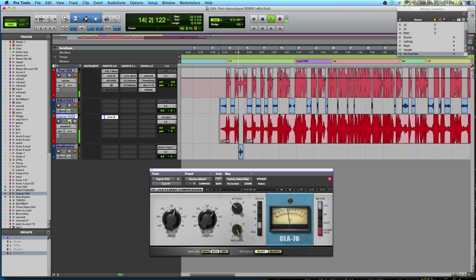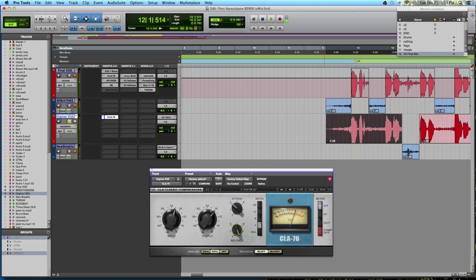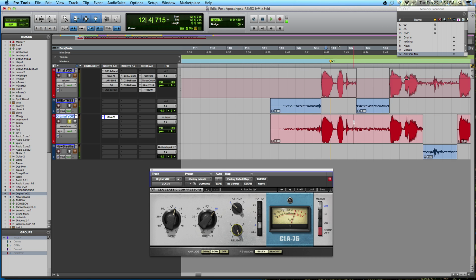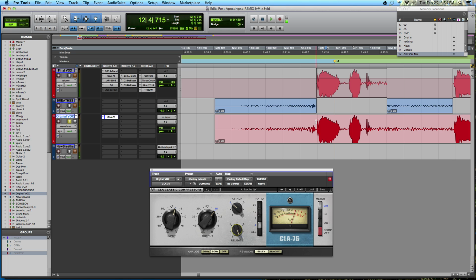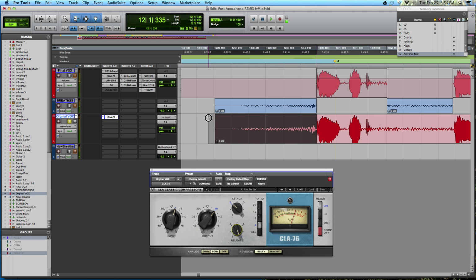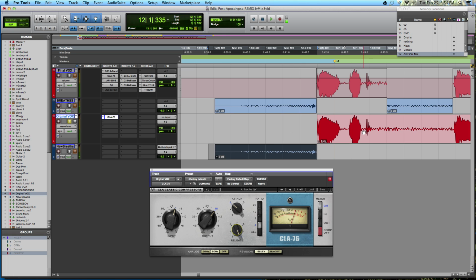This is a good example because you are hearing that there's not only some breaths, but a lot of noise in the vocal performance. So what I'm going to do is just select part of the clip that you want, hit B to make a break, click, and drag down to its own breath track that you create.